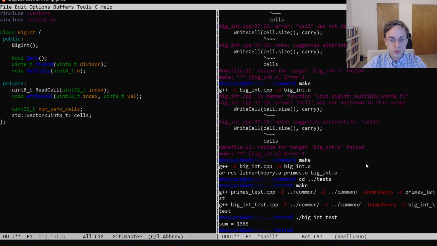That is, only other class methods now have access to those. But we're also going to allow our constructor to take an initial value, call it val.